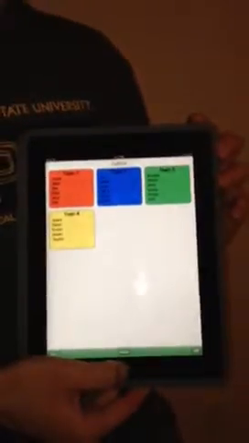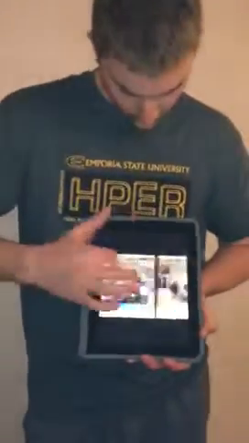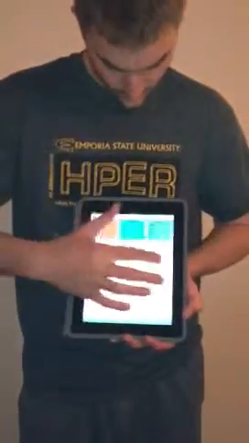Now when I hit this middle button, it will exit out of the app. I will then go to my photos. I will go to my slideshows. And there we have our teams. So I can look on here. Team 1 is going to be the red team with Abby, Jill, Nick, Phil, and Will. And then that is my team. So I have it. There are just a few really unique things that I like to use with my iPad.